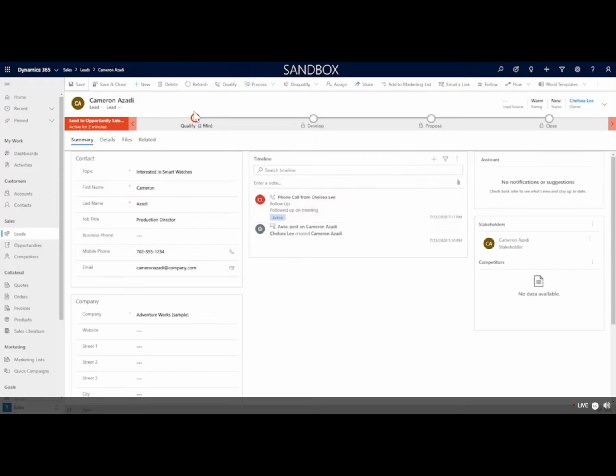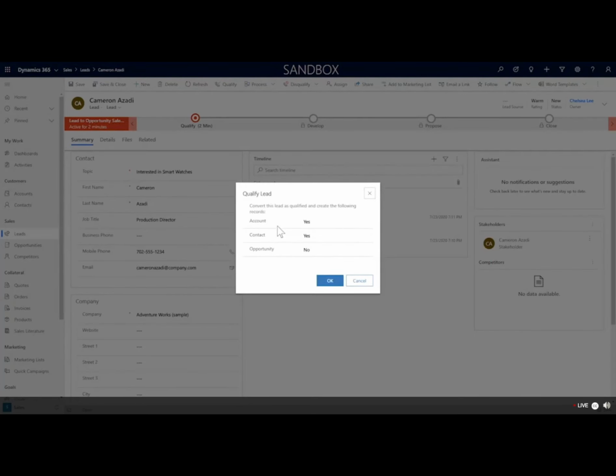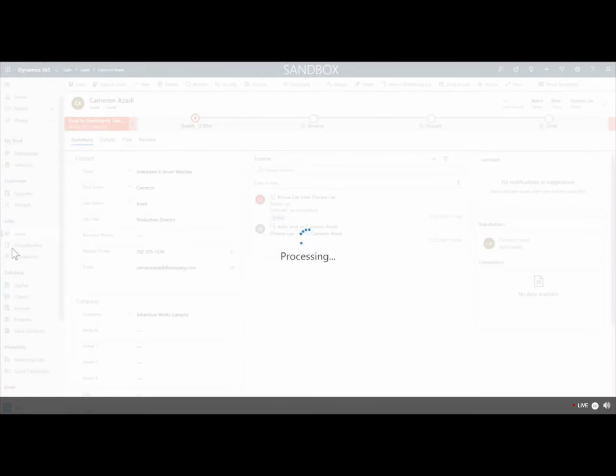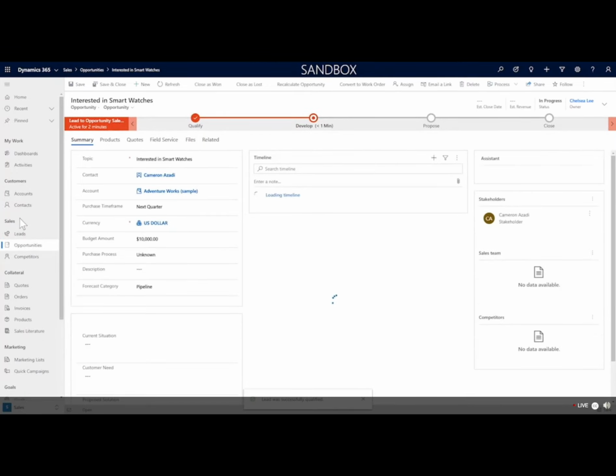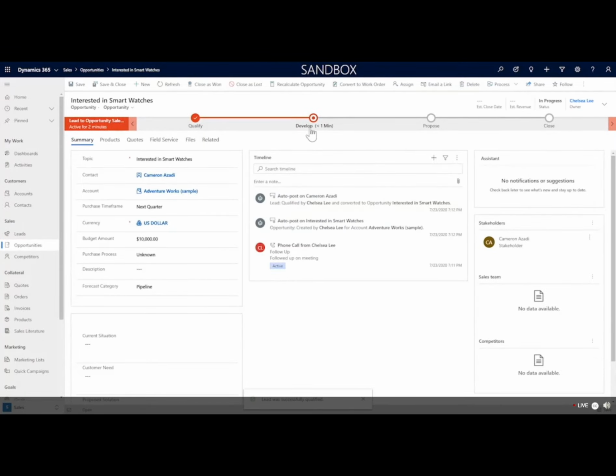Now I've got my lead to opportunity, and I can click up here and go to my qualify stage. Yep, I have an account. I want to change this to an opportunity and click yes. So now we're moving from our lead, our qualify stage, into our develop stage. And now you can see I've automatically qualified this. And then I can go through and follow our sales process. So customer need, proposed solution. So you can see here I have my playbook all the way through.